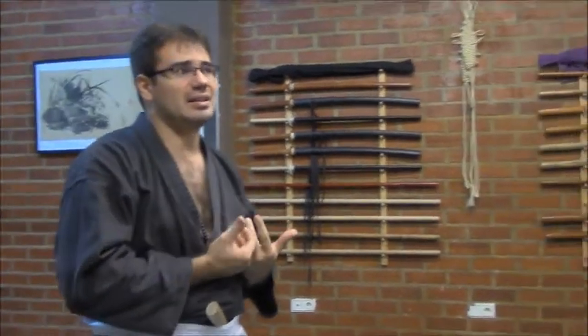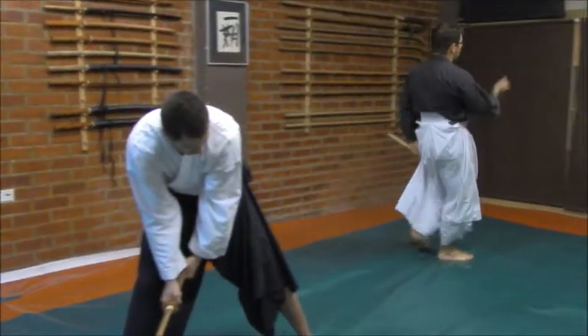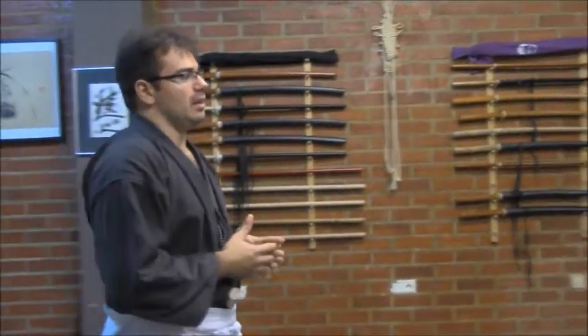This means that this is performed as a single movement, and it is hidden — it tries to be very discreet. One more time: secure your position, enter, block, and from here moving to cut, then move forward in order to run away so no one notices what has happened. Many, many sequences and ideas were developed from this method. I will show only two more sequences, not trying to show the whole concept.